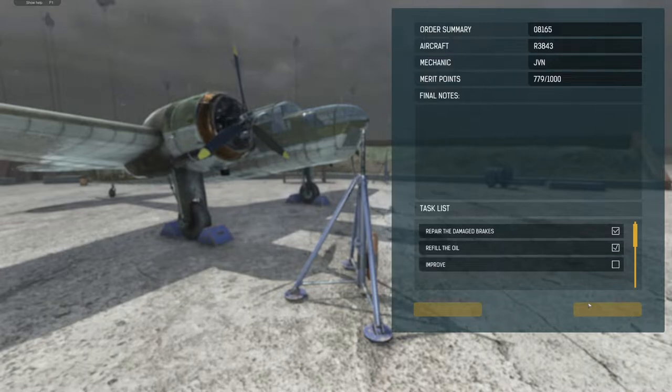So, a couple more missions on the Bristol Blenheim in Plane Mechanic Simulator. We're going to keep working through this. We're going to finish the Bristol Blenheim, and then maybe we'll switch to a different aircraft at some point. But let me know what you guys are thinking.